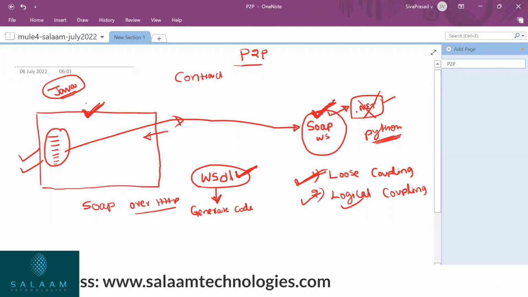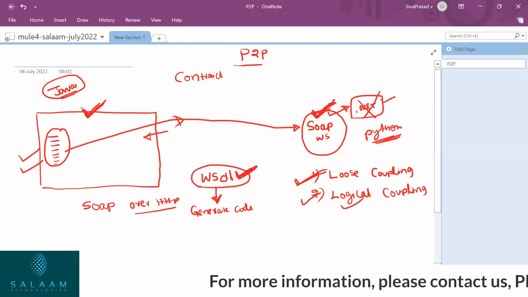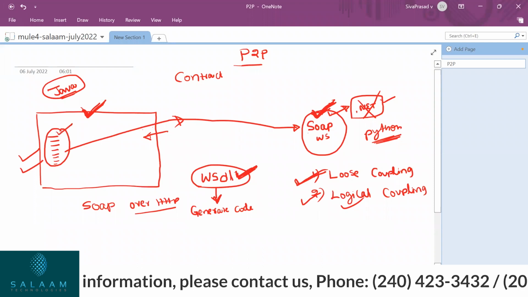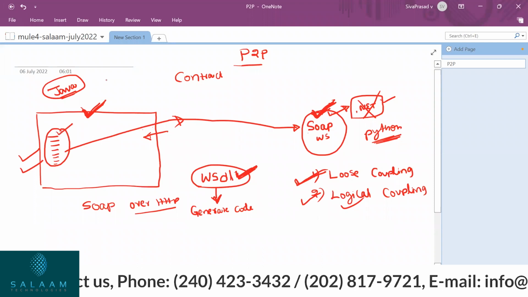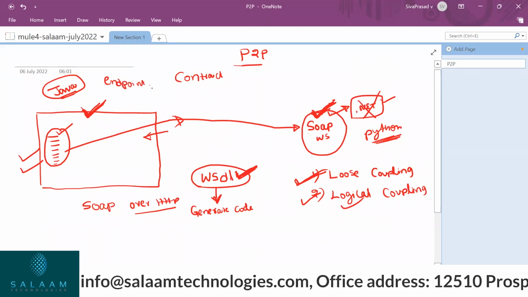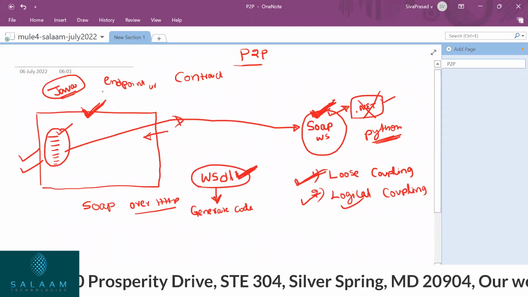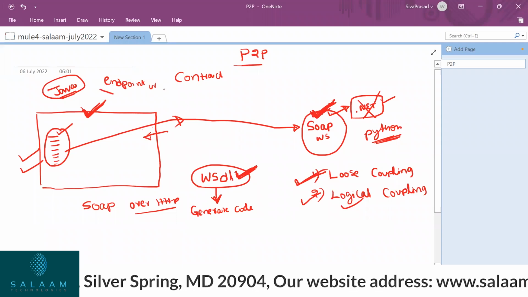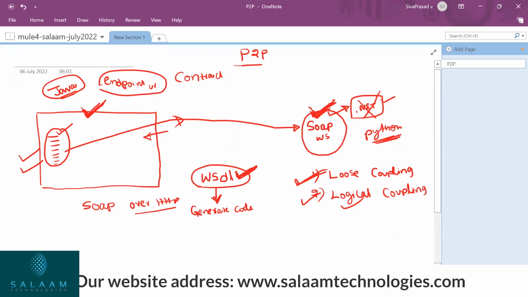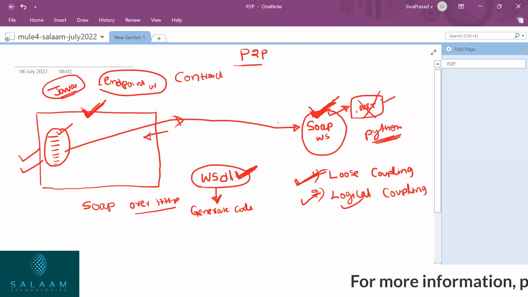But in this case, when I said a Java application is consuming a SOAP web service based on the WSDL, don't you think my code needs to know the endpoint URL of this SOAP web service? Yes, right. My code should know the endpoint URL, then only it can send SOAP messages to the SOAP web service.